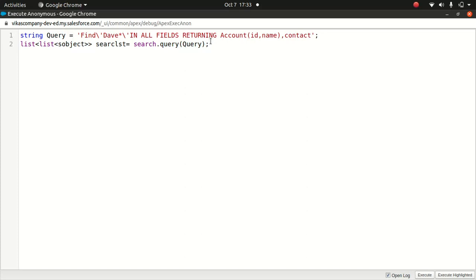This is similar to what I talked about for SOQL. You can avoid SOSL injection by using the escape single quote method, because it can be prone to SOSL injection, which is critical. People take this lightly, but you shouldn't, because someone can get into it and wipe out the data. Imagine that would be a disaster. So you have to write your code in such a way that it's not prone to SOSL or SOQL injection. That's pretty much what I wanted to talk about today in terms of dynamic SOQL and SOSL.